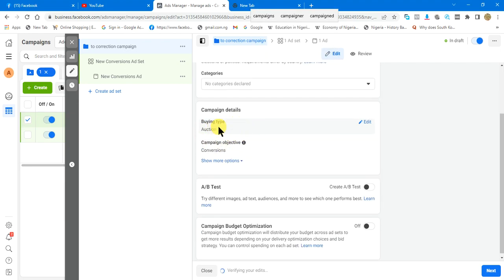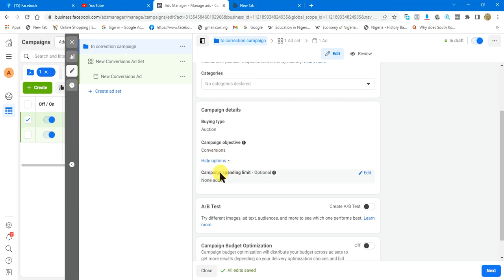Buying option is auction, buying type is auction, so you don't need to do anything about it. You are not doing any campaign spending limits. If eventually you are using different ad sets or ads, you can turn on your campaign spending limits for each ad set. So that's what it means.